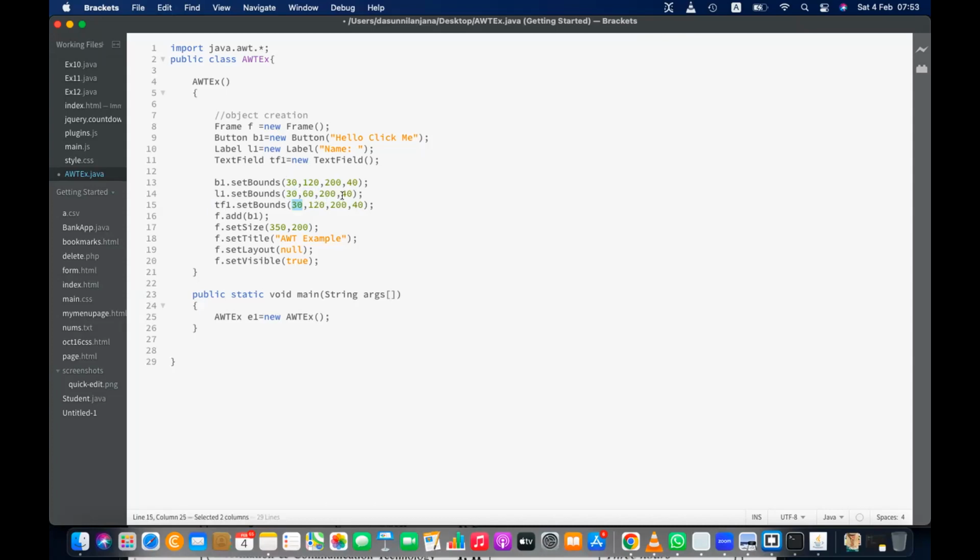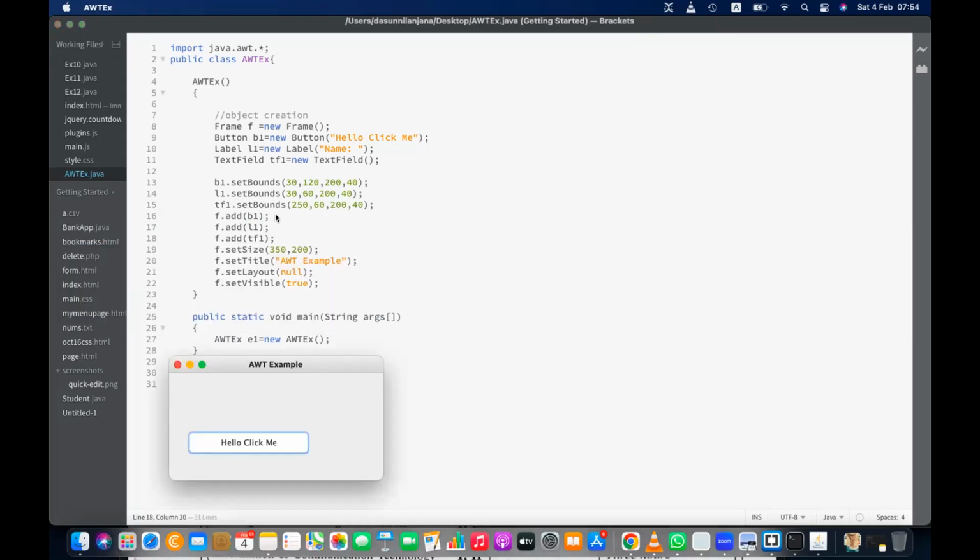This X should be somewhere around 250, and keep the Y the same. After the button is added, F dot add the label 1, and after that F dot add the text field TF1. By doing that, we can place these components.